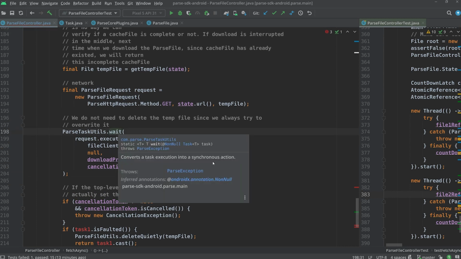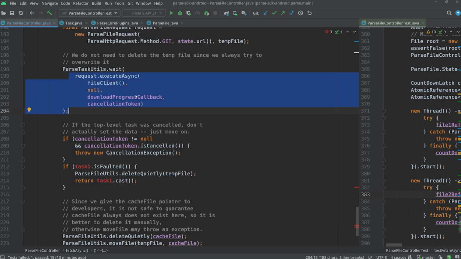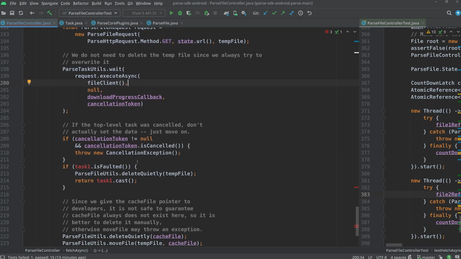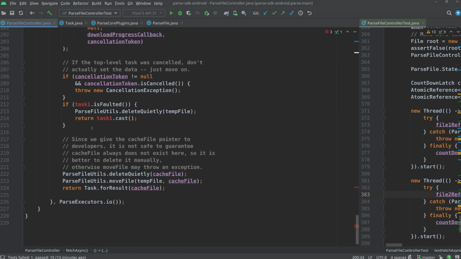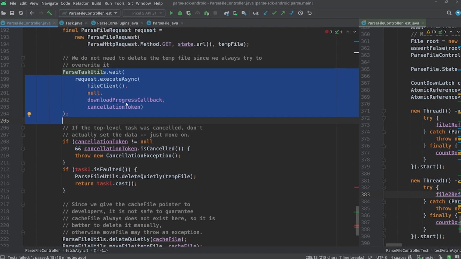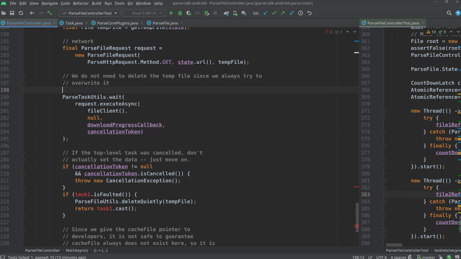So this wait call will basically just wait for the completion of this specific task that downloads the file. And once it completes, we want to proceed further and check whether the top level task has already been canceled while we download the file. And if yes, we throw cancellation exception. Otherwise, we want to check whether this download failed. Okay, and here's something that will be a little bit more difficult to do. What I want to do here is to check whether this task failed. And currently I don't do that.